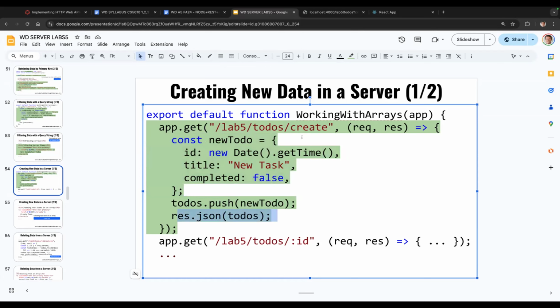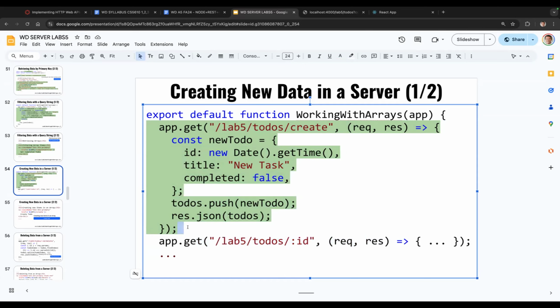And notice that this one is being implemented before this get. See that? That's very important, because this URL here, this path, is a superset of this. So if I declare this after this one, and I type in the URL to-dos create, it'll try through here. The ID would be create. So this route would never get invoked, because it would always be shadowed by this one.